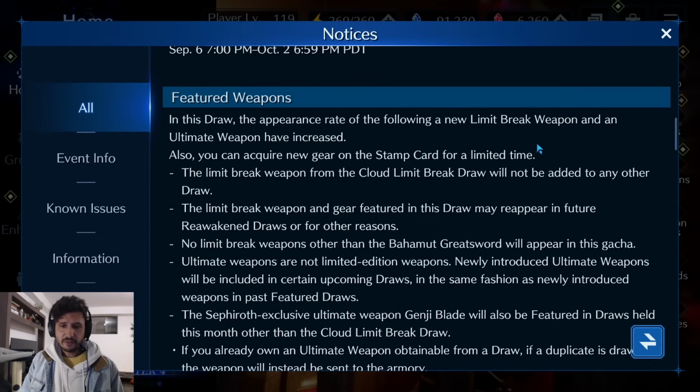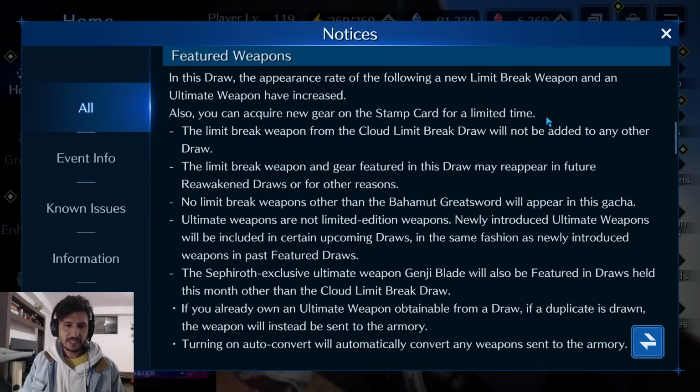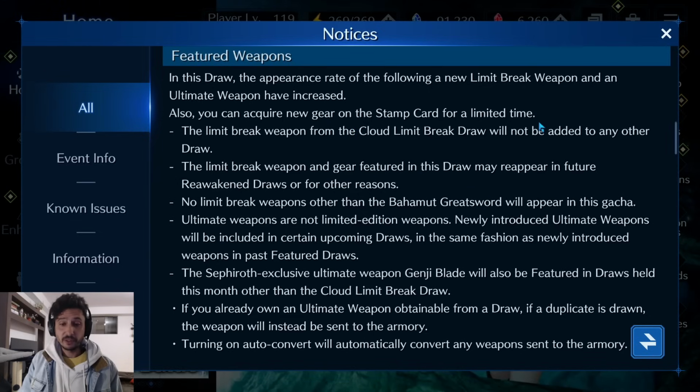In this draw, the appearance rate of the following new Limit Break weapon and ultimate weapon have been increased. All right, so the ultimate weapon has been increased as well. I'm guessing, I think that's actually just normal, because they're featured. Also, you can acquire new gear on the stamp card for a limited time. Okay, that's pretty cool. I think that's just the costume, though.